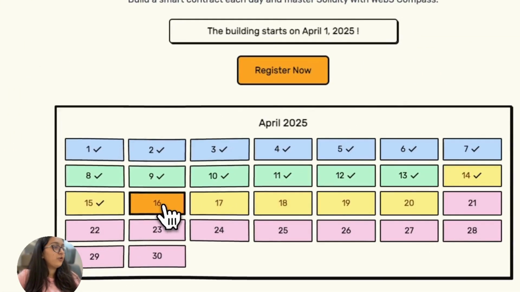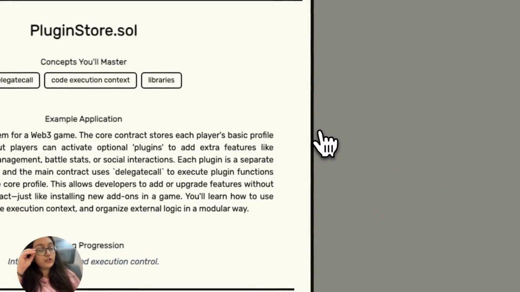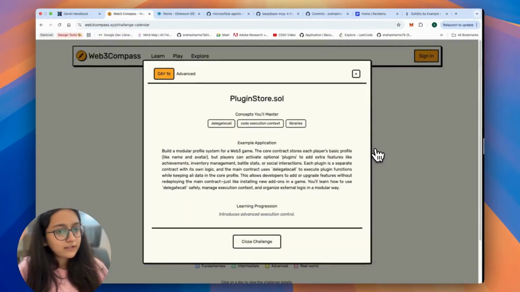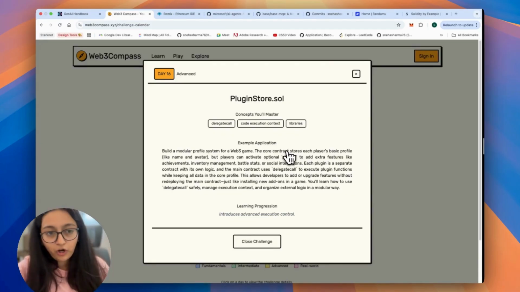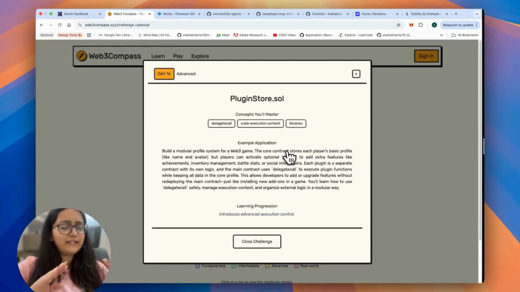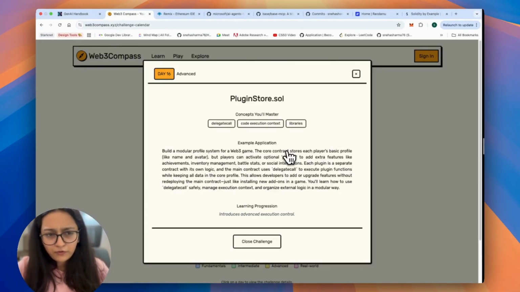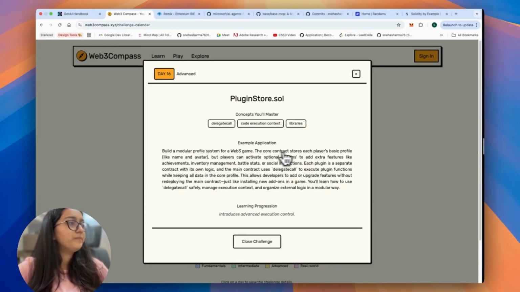Okay, so today on day 16, we're going to write multiple contracts. Again, have patience, don't run away just listening to the fact that we're going to write multiple contracts. It's called PluginStore.sol. We're going to talk about a new concept called delegate call. We'll see more of its detailed execution in day 17, where we talk about upgradability and all of that, and revise a few concepts that we have done before.